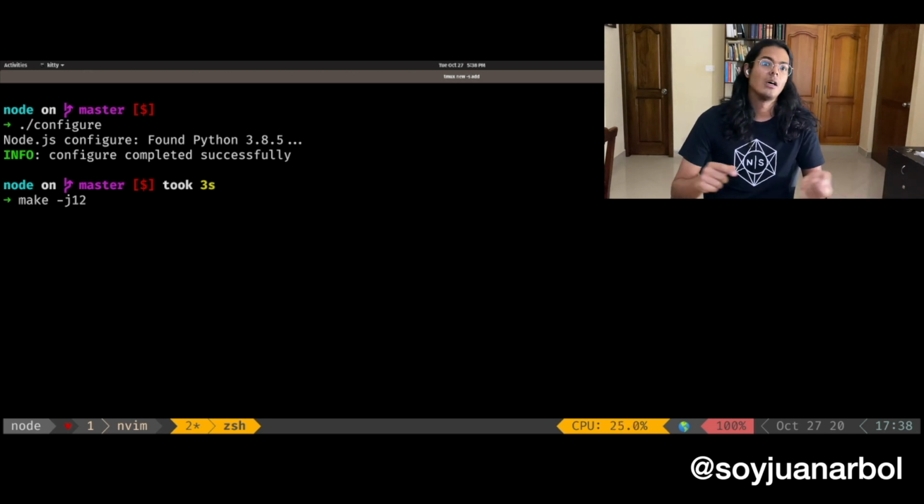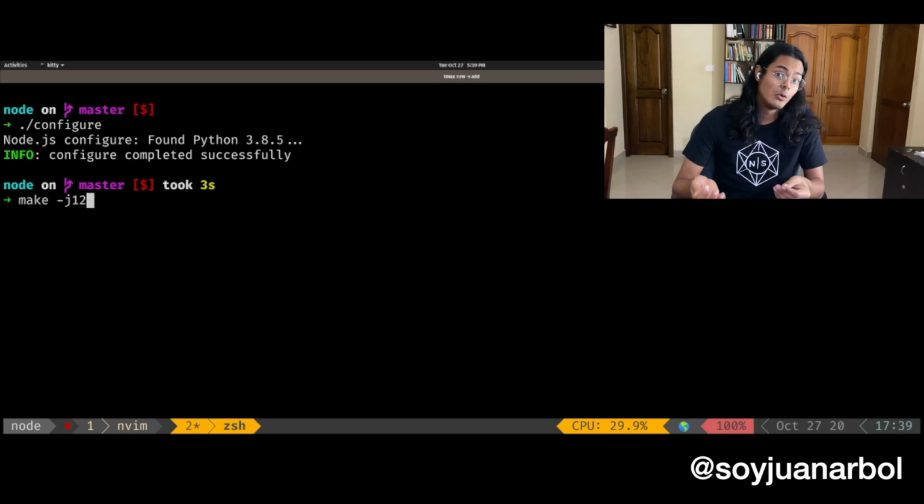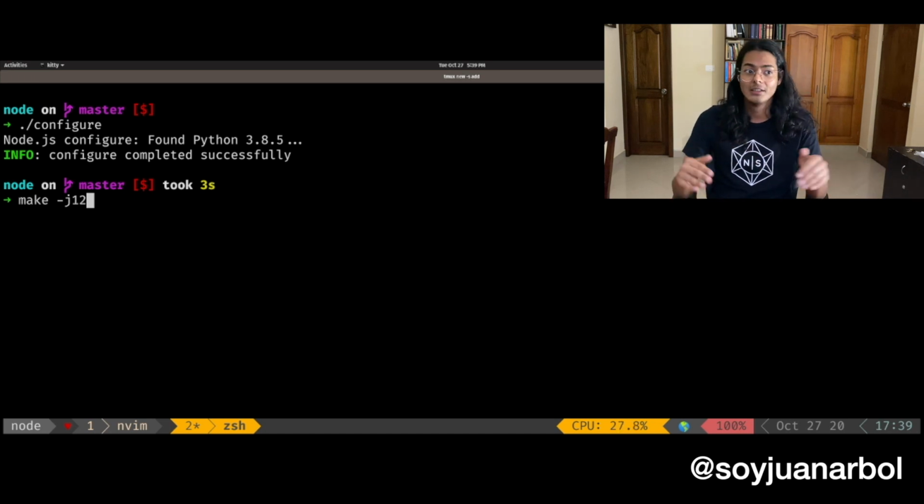I want to make a little bit of clarification here: compiling Node is very slow, so you have to be patient. You're going to see your compiler logs for around 1 hour or something like that. It's a very slow process, so don't worry if it takes too long. It is compiling. Don't stop it. It is normal to take a lot of time.